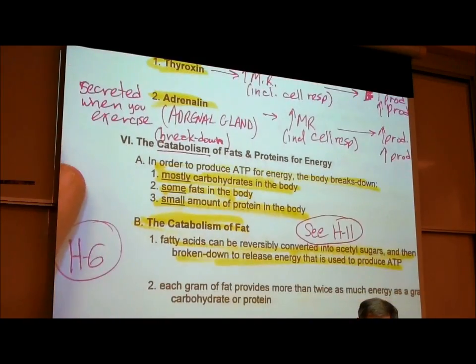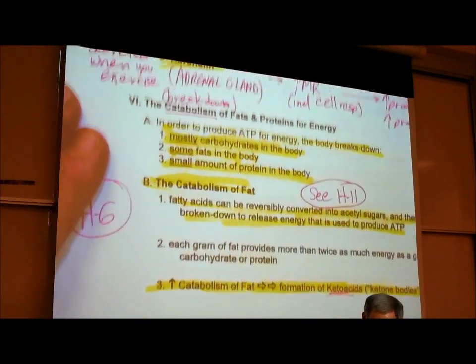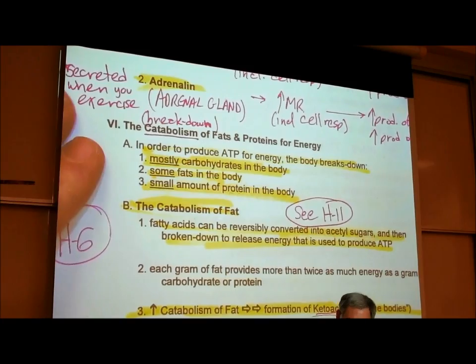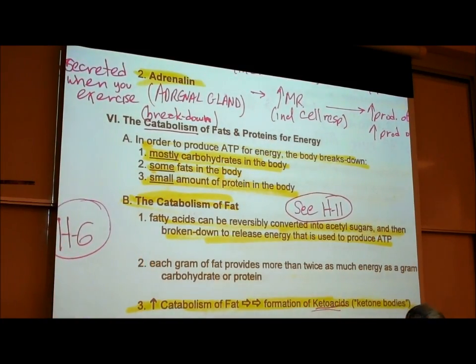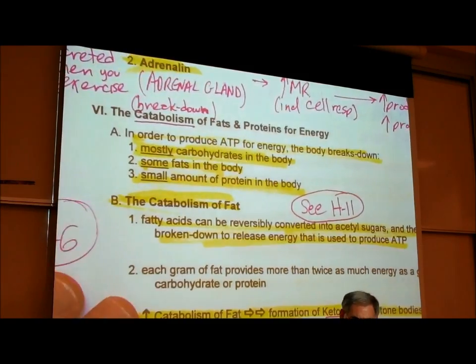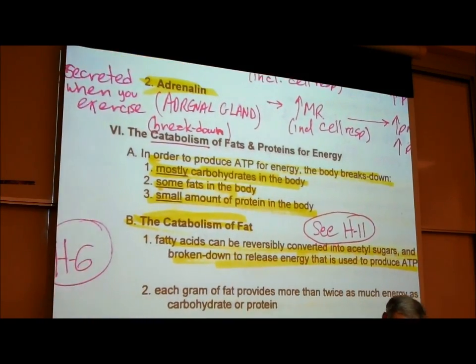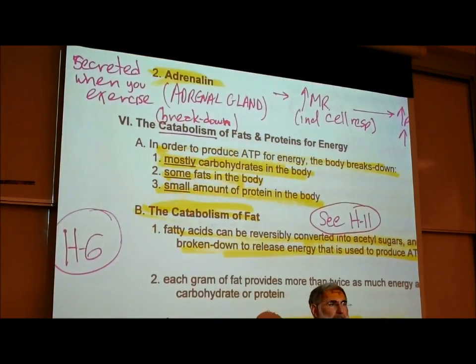All right, now, the last major topic as we wrap up cellular respiration, I've called the catabolism of fats and proteins for energy. Have we ever learned the word catabolism? Yes, back in section F. Page F1, we needed to know it for the last exam. Be sure you know it for this exam. You didn't know it for last exam. We learned about catabolism and anabolism. Actually, we first introduced those terms on page A3. You needed to know it for the first exam.